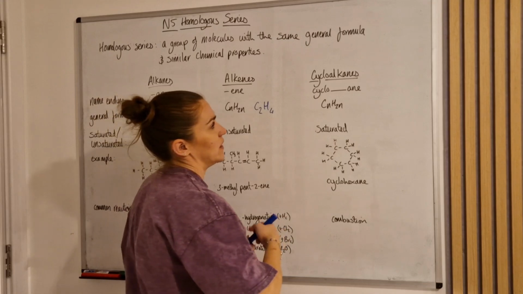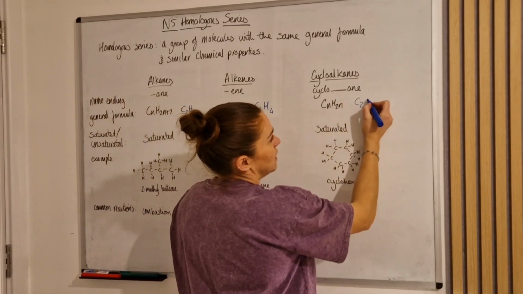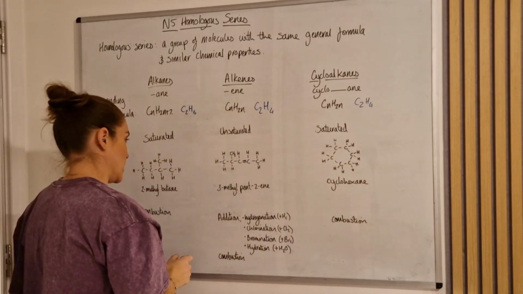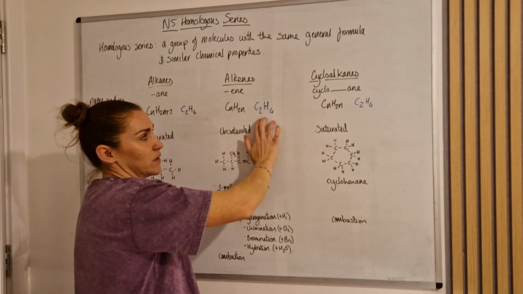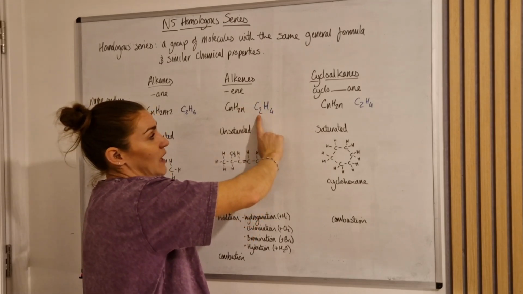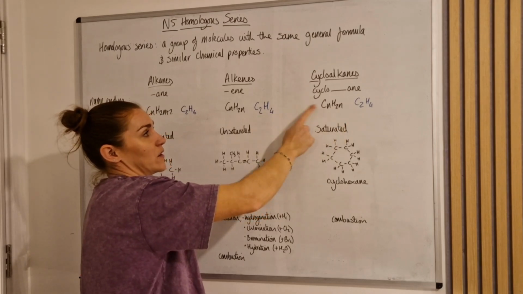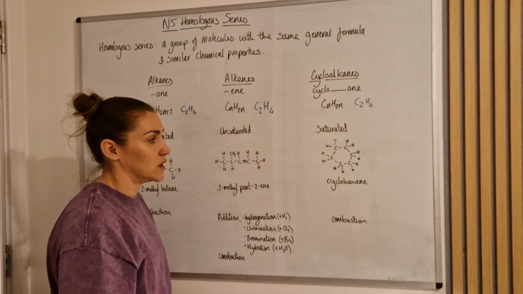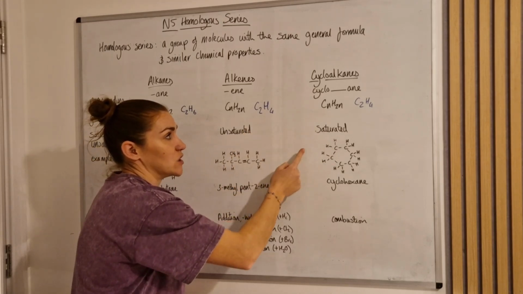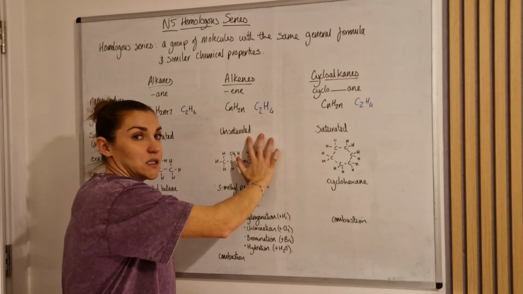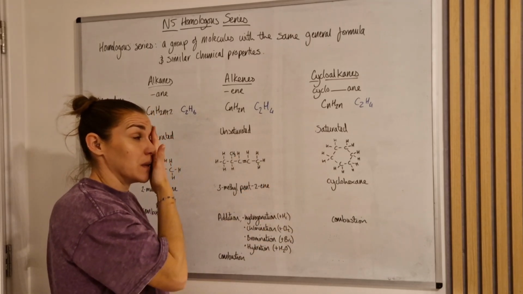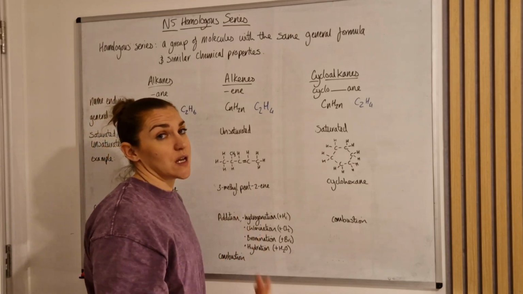So if we have a cycloalkane with 2 carbons, we'll have 2 times 2, 4 hydrogens. So the formula, the molecular weight, whatever, it ends up being the same thing. They'll both be the same for an alkene and a cycloalkane with the same number of carbons. So in order to tell the difference between them, what we usually do is the test for unsaturation, because the alkene will rapidly decolorize bromine solution, but the cycloalkane won't. So we know they have the same molecular formula, therefore they'll have the same molecular mass.